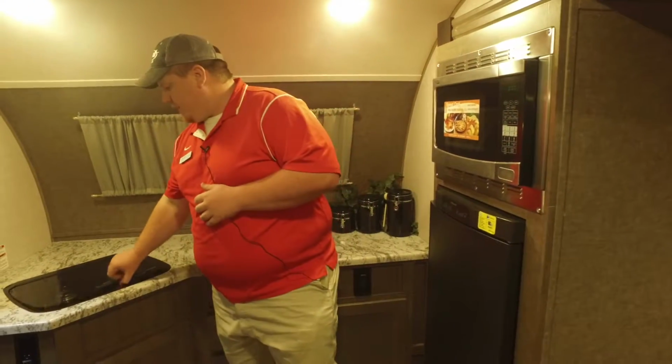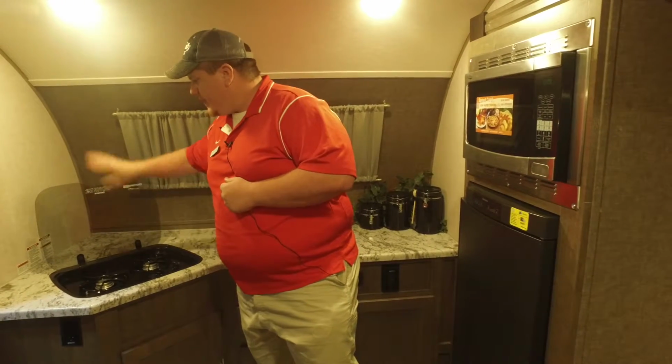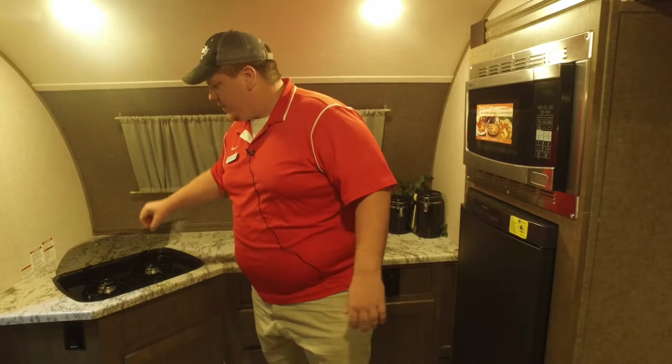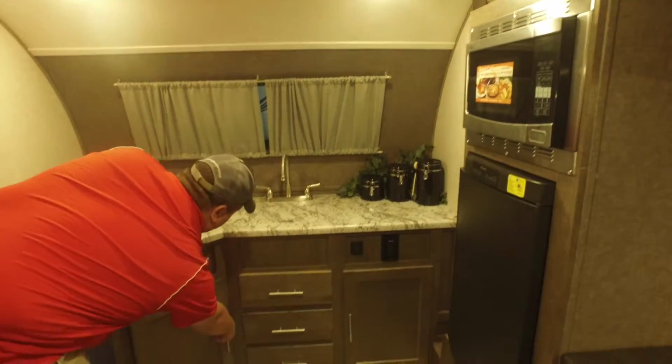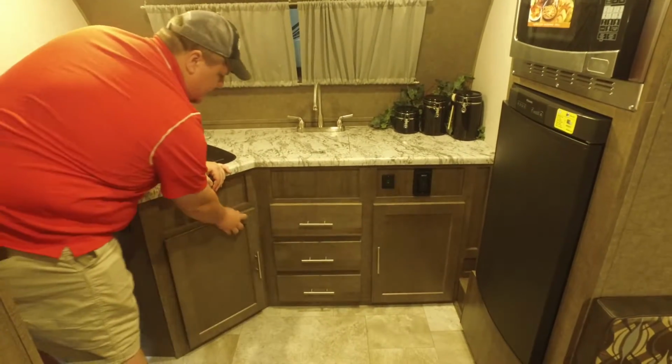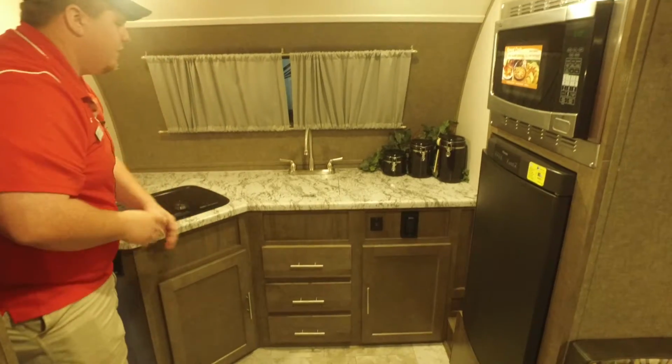Guys, we're back here in the back of this 179 Rpod. As you can see, the kitchen is back here. Start off here with the two stovetop burner with your little backsplash here. That way you're not going to get grease everywhere, all over the sidewalls and all that. Tons of storage down here at the bottom. Really holds all your pots and pans, all your cooking utensils, pretty much everything you need stored back here.